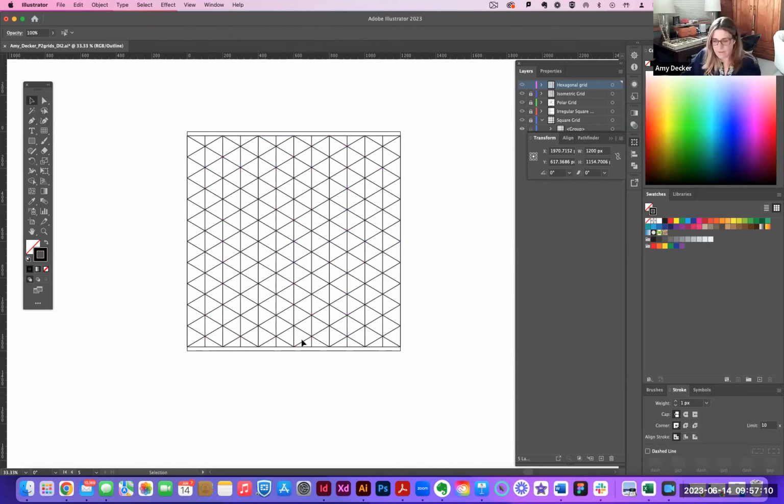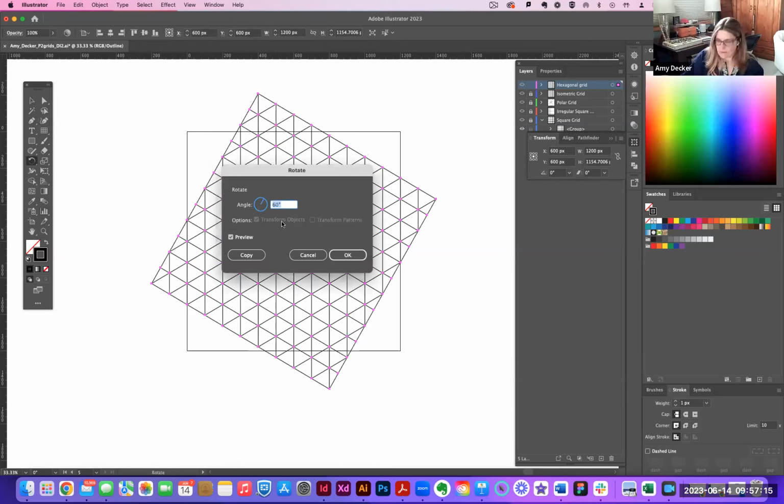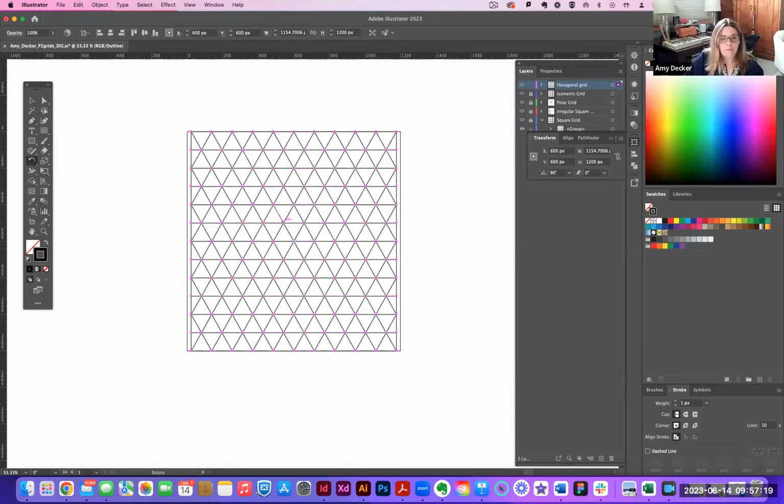One second. I feel like it's not rotating for some reason. Oh, it is. Okay, there it is. Now it is. There we go. I don't think it worked the first time, and maybe it worked for you the first time. It didn't work for me. So this is the right orientation.